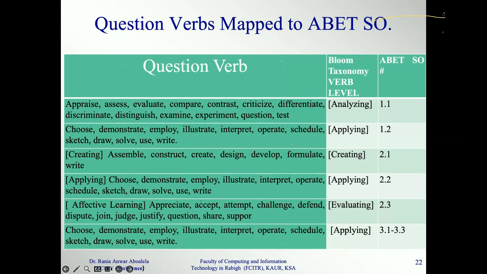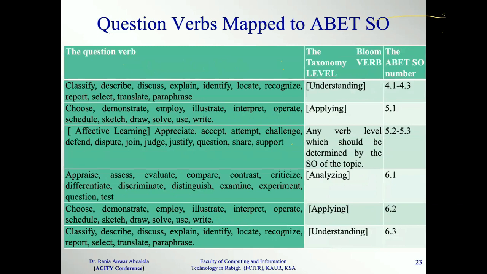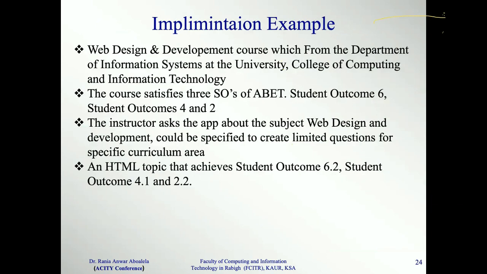So this is the key, and this is the verb also asked by NCAAA, but NCAAA does not do it at each level. So we can find here the key to start each question with the same action verb from this table. Okay. Here is the same for the rest of the levels, student learning outcomes 4, 5 and 6. And here the implementation example.